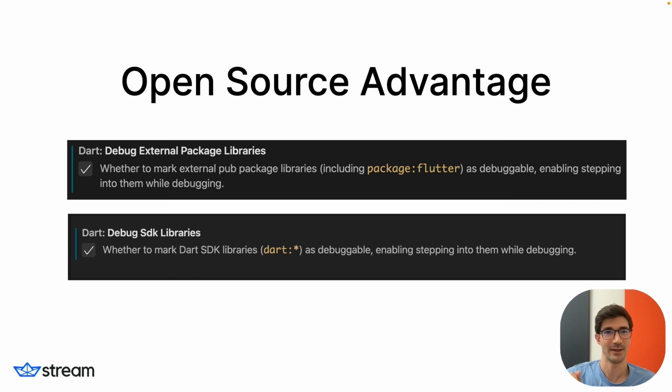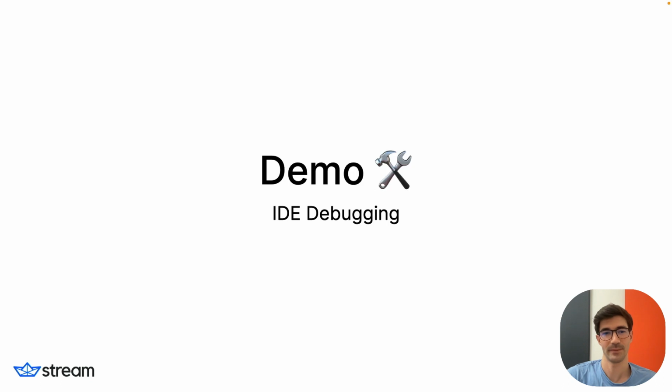And the best way to understand Flutter is to explore the underlying code. This is the best tool at your disposal, the fact that Flutter is open source. You can read and change the platform code. In Visual Studio Code, you can also enable these two settings to allow you to add breakpoints and debug the underlying SDK. You can do something similar in Android Studio.